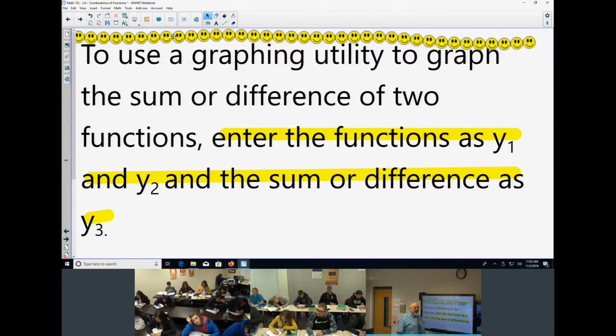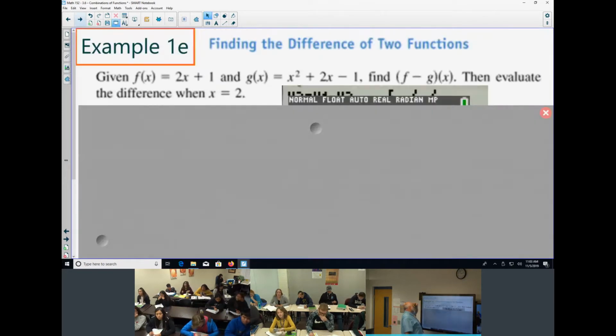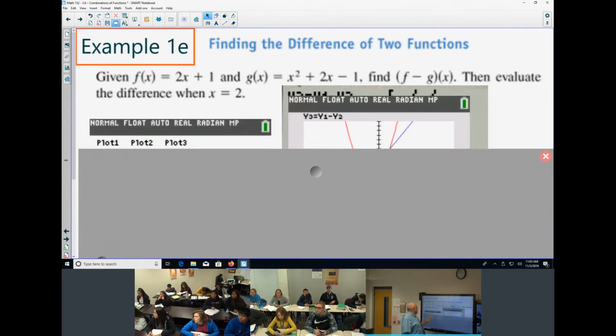Here's the deal. I actually think that these are probably easier to do by hand. But like I told you, as a student, I was obsessive with being able to check my work. And with a calculator, I know I would want to know how to do this. So I'm not sure if this necessarily is easier, but let's go through it here together. So let's say we want to find f minus g of 2.